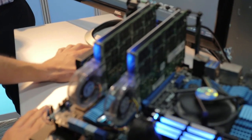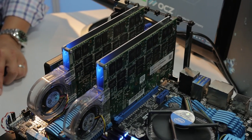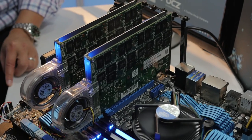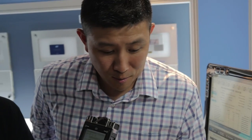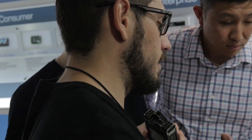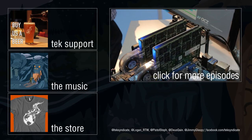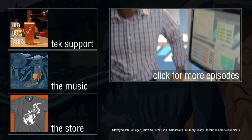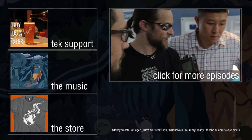So these are running on what speed PCI Express? These cards are actually Gen 2 x8. Okay. I guess that's my question: what is the slowest PCI Express slot you can put these in? Pretty much anything that you put a video card in, you can drop one of these guys in. Cool. But when does PCI Express become a limiting factor in the speed of the drive? Like, can you do a PCI Express x2 and the drive will still be able to flow through? Yeah, we'll still actually hit our rated speeds. Okay. So then I could put this in like a 6 PCI Express system and really go crazy with my RAID control. You can get crazy.